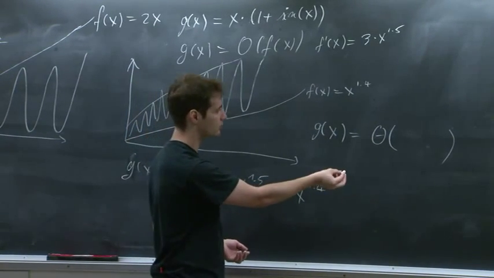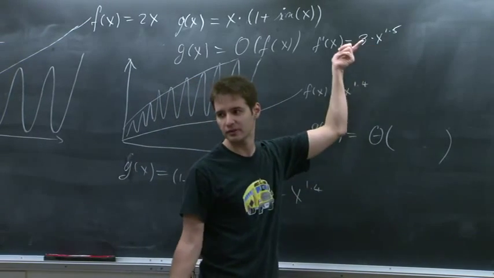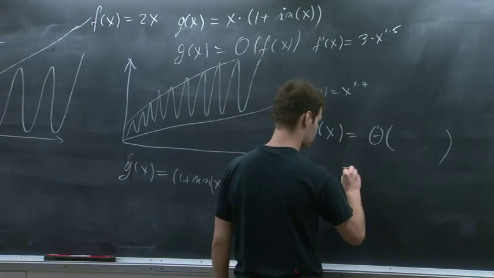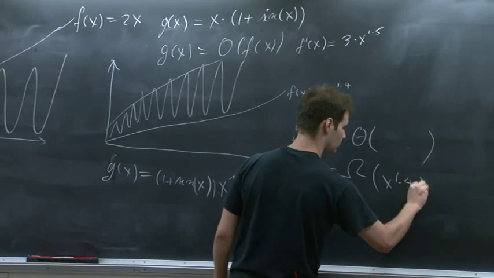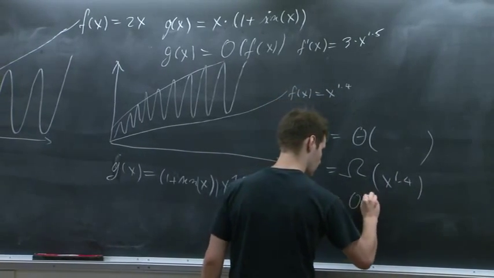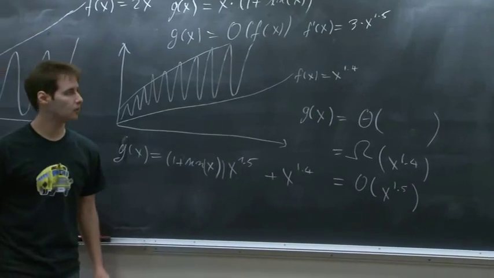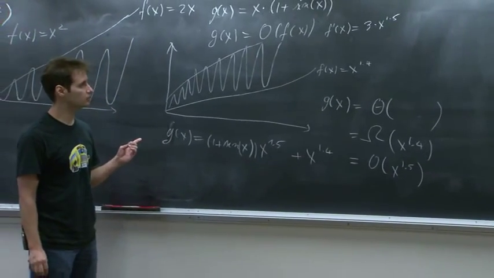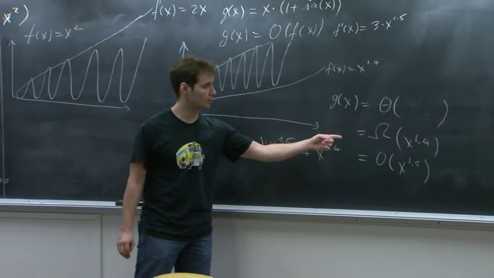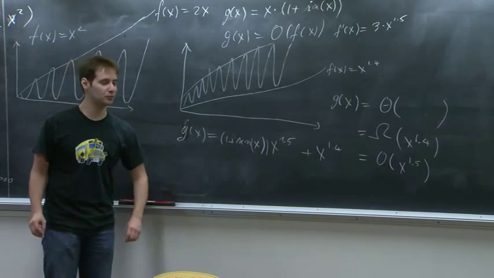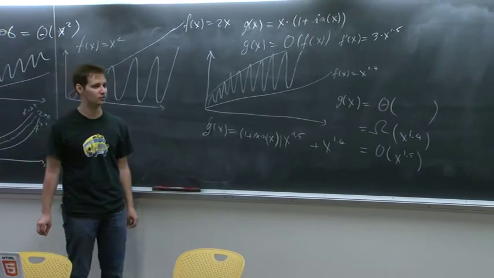Because no matter what I put in here, it's not going to be correct. The lower bound is this, the upper bound is this. But what I can do is say that I know for sure that it is theta of x to the power of 1/4. And by the way, I can also say that it is order of x to the power of 1/5. So if you have weird running times that look like this, then you can only use O and omega. With that being said, we will use O for pretty much the rest of this course, and for most cases we will use it to mean theta.